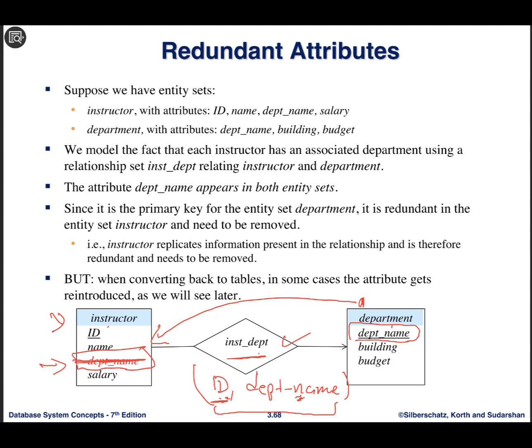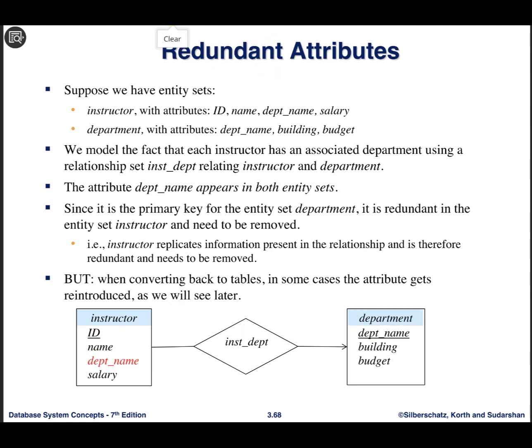Someone may ask the question and say, but I remember that when you worked with the instructor, the instructor already had the department name. So how come? Later, when you translate this to the corresponding relational data model, what are we going to do? We're going to combine this relationship set with the instructor. So we end up with the department being part of the result. But right now, since we treat this as a redundant attribute, we are not allowed to have it as part of the instructor's attributes. Clear? Make sense? Any questions? No?